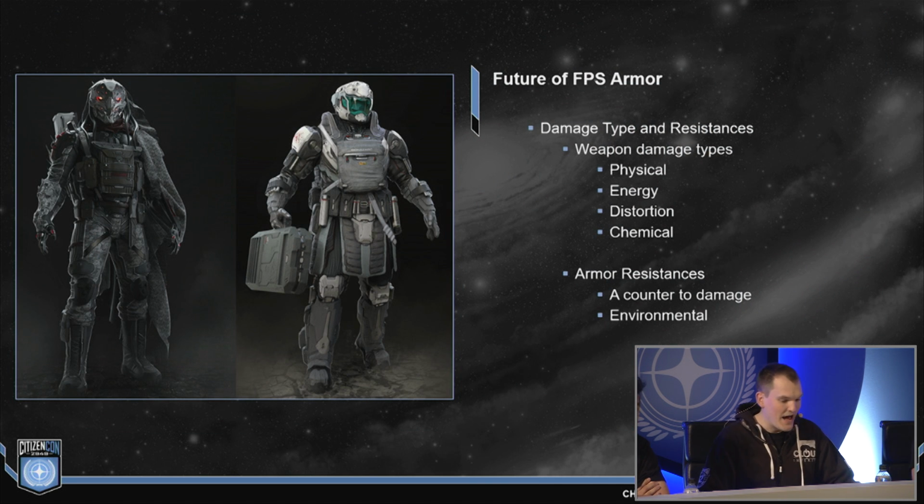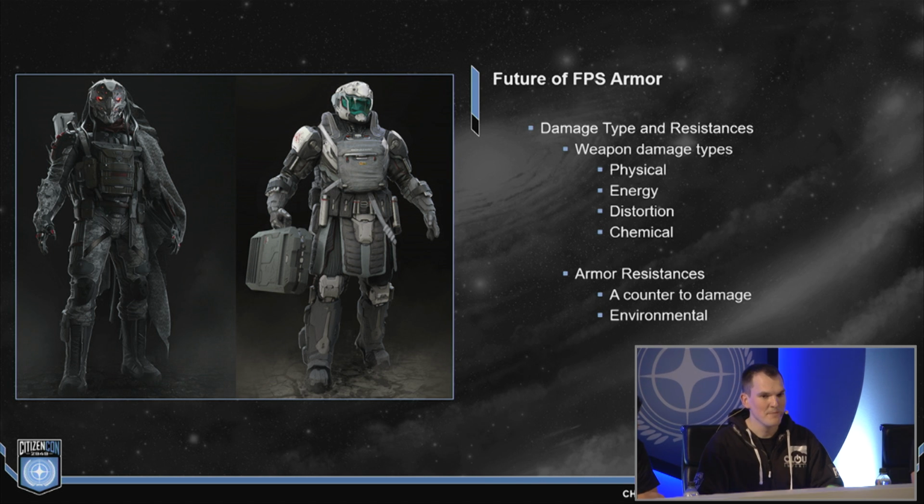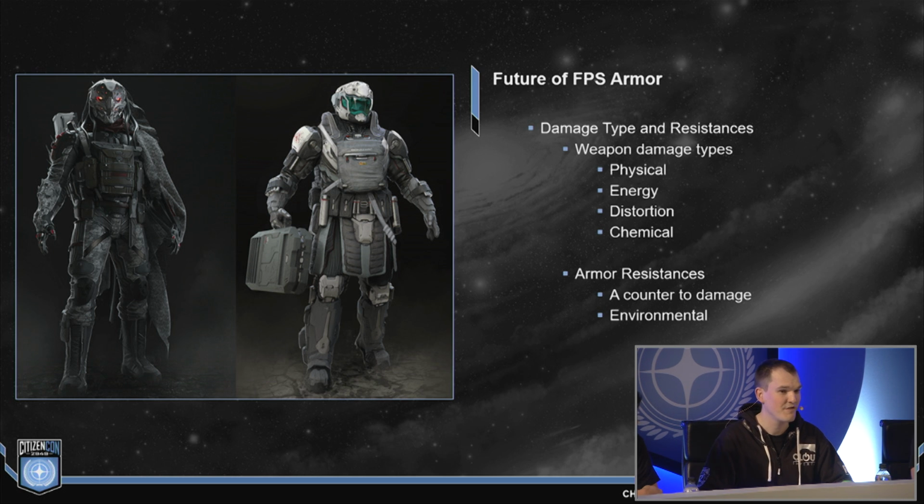And so when you add all that together, and then you're looking at, say, the damage types that we've already talked about in the weapons, well, everything we add to the game needs a counter, because otherwise, what's the point? So when you're looking at the physical, energy, distortion, and chemical, there needs to be a counteract. So we're going to need armor that has different resistances to provide different encounters. If you want the combat armor, maybe that's best in class in terms of physical. But maybe the utilitarian adventurer is best in class in terms of energy damage or chemical, because you're going into these harsh environments.